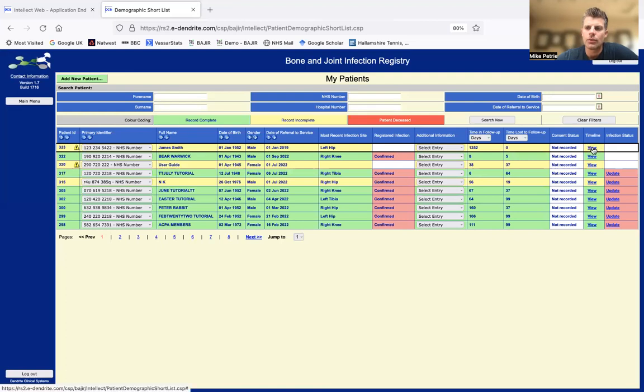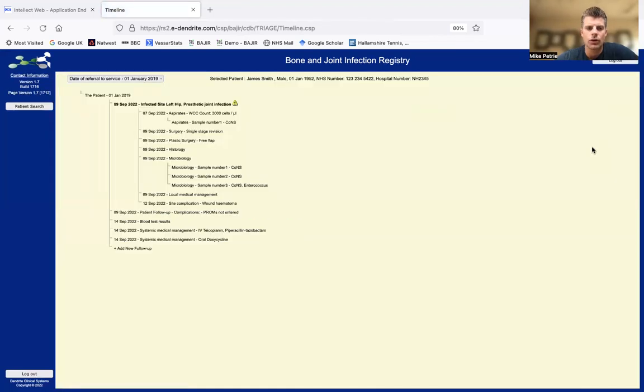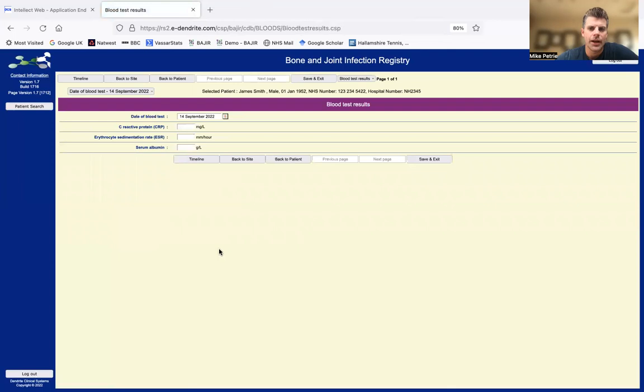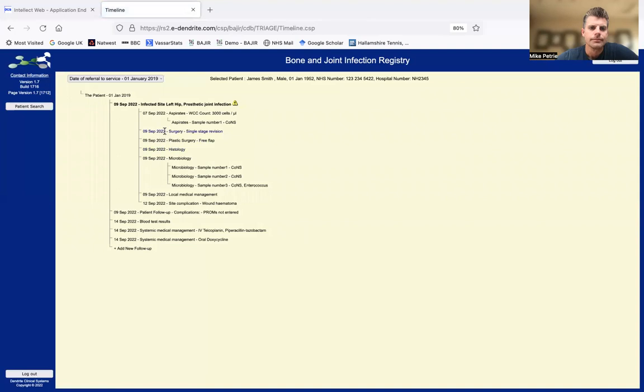The first thing to do is to show a timeline, and this gives a really nice pictorial chart of the events that have occurred to Mr. Smith during the course of his infection. These are clickable, and if anything requires updating, we can click here and go through to the patient's record to update, and then we can go back to the timeline.